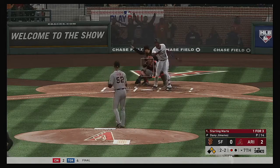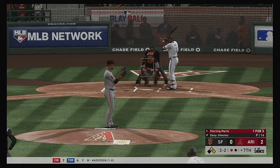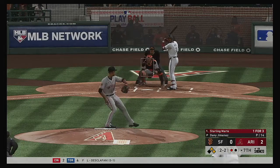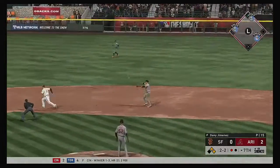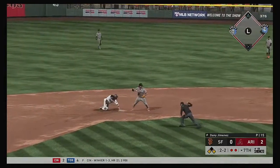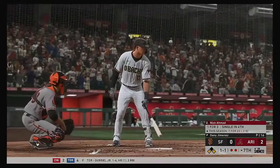Into the box now, Starling Marte. Not a good pitch there — had him stretching to get out there, and it's two and two now. Now this is hit — not all that hard — out to second. To Crawford for one, but he'll put this in his pocket and be content with just the one out.